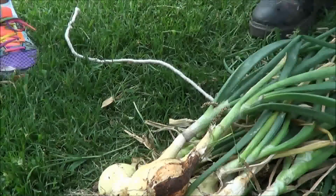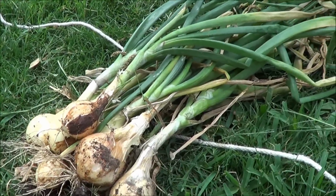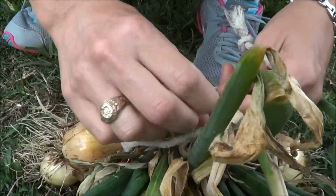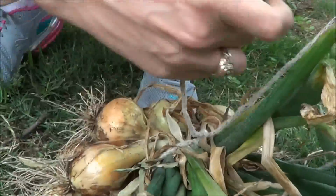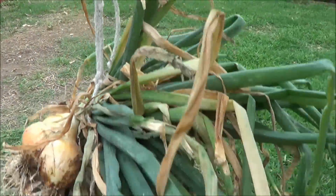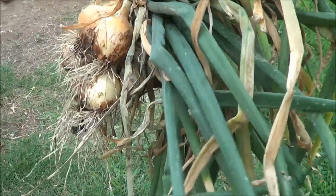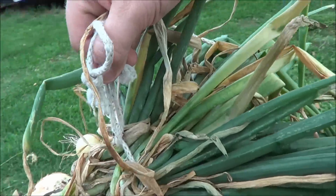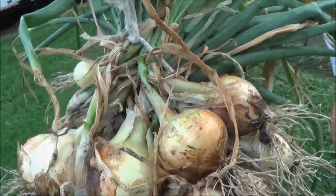Here. Yeah, that's what I saw out there. Yeah, I guess you can tie those. See a bunch of them. That's rotten too. Here, this is rotten too. Okay. I've never seen his onions do that unless they're really dry. Well, it's because you gotta pick them. It's the weather this year.